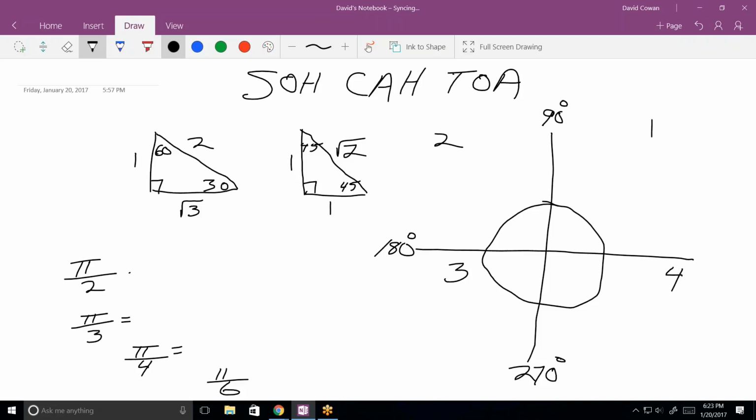Pi over 180? No, it's 180 over pi. And here's how you figure it out. If you're doing it this way, it cancels out the pi. It cancels out the radians. In other words, we're in radians, and we're trying to go to degrees. So you're going to have radians in the denominator of your conversion factor, because those will go away, pi's will cancel, and you'll end up with 90 degrees. Okay? So that's the traditional way of converting radians to degrees.